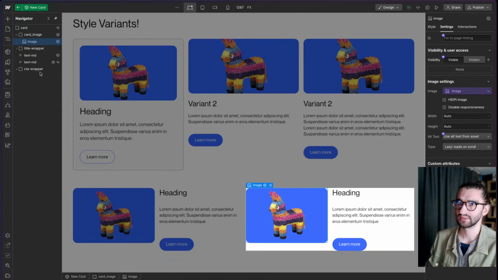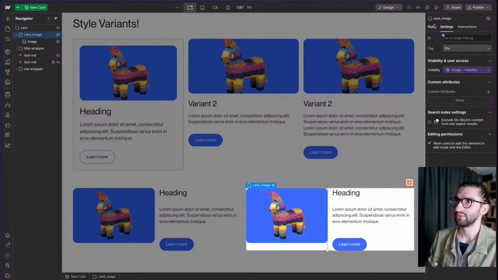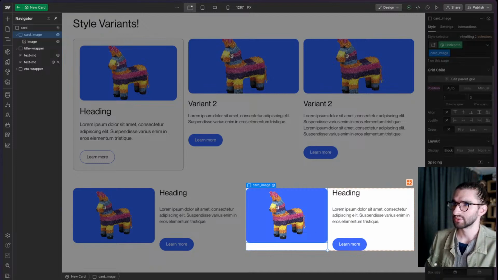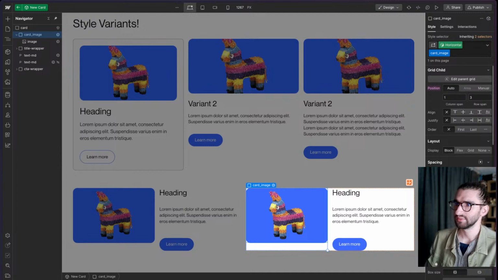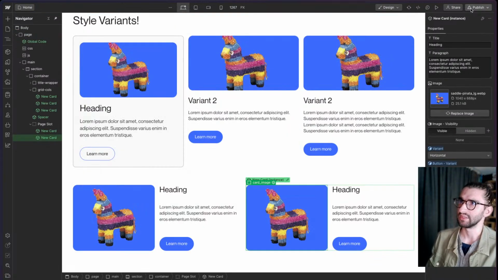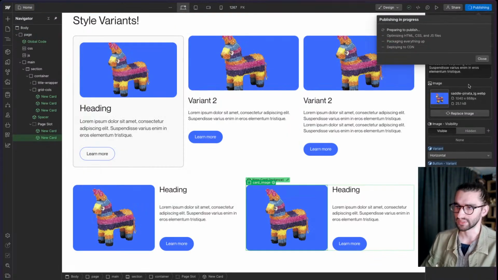So in this variant, we're already changing the position here. I'm gonna also remove the margin, and I'm gonna make it taller. And now I want to see how Webflow is handling that.